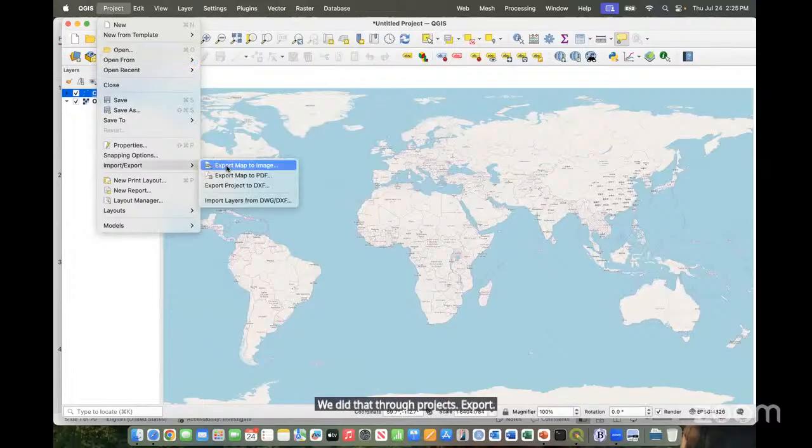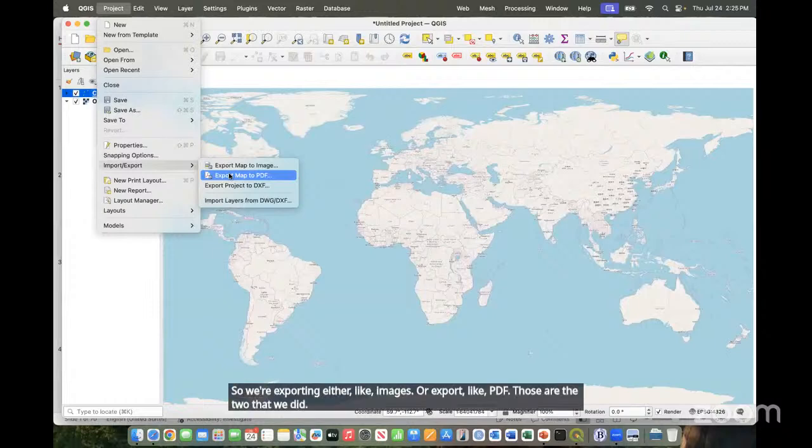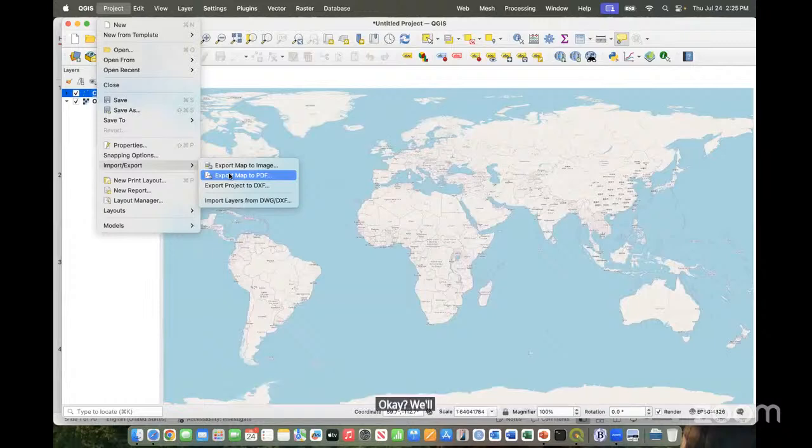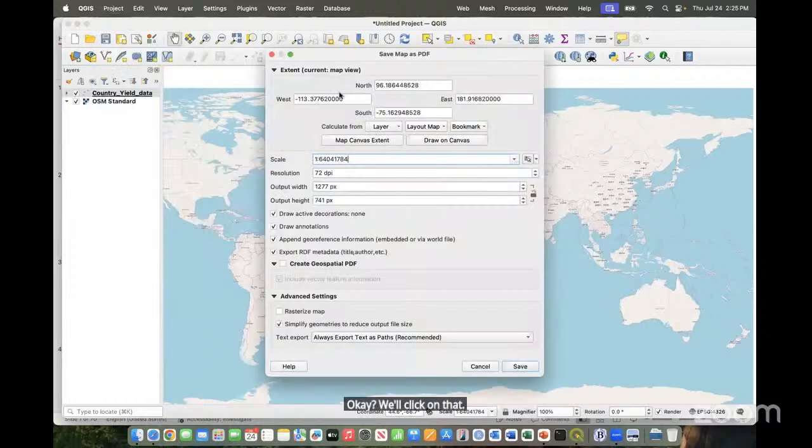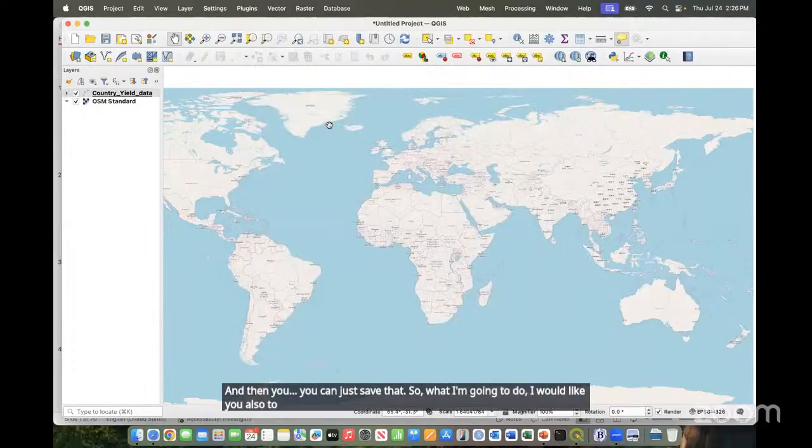So we're exporting either images or PDF. Those are the two that we did. Okay. We click on that. It gives you the dimension from west to east to north to south. And then you can just save that. So what I'm going to do, I would like you also to export your data.